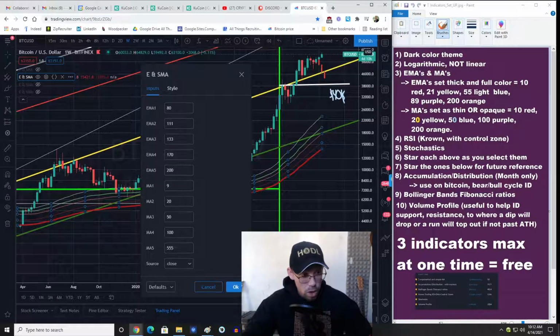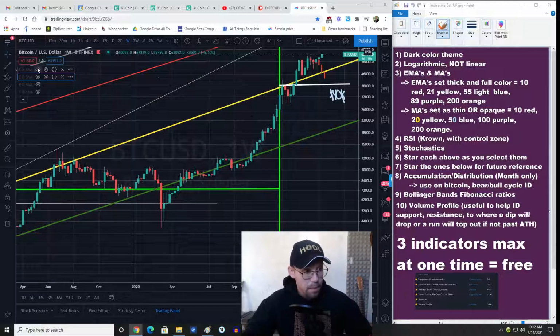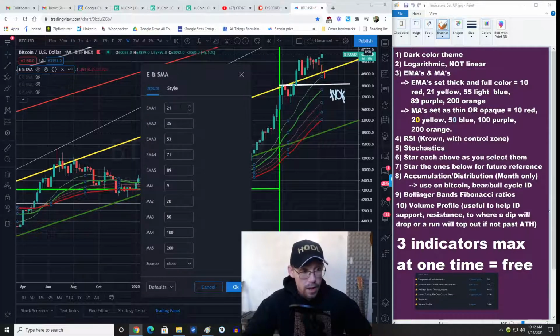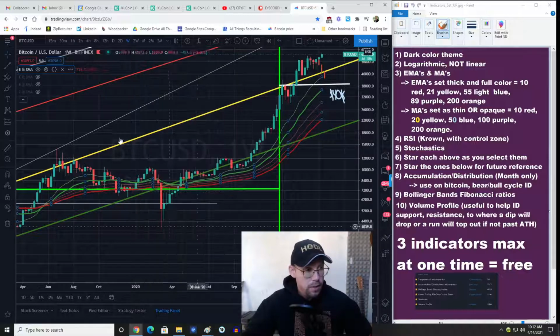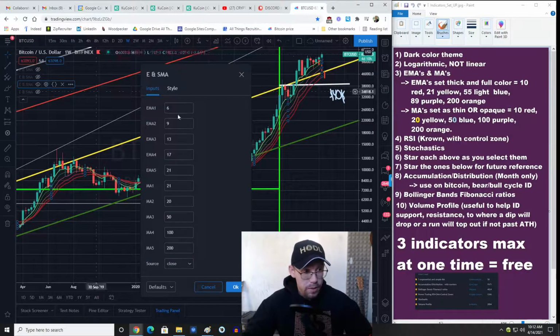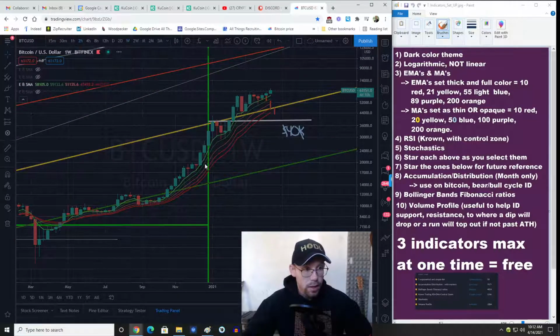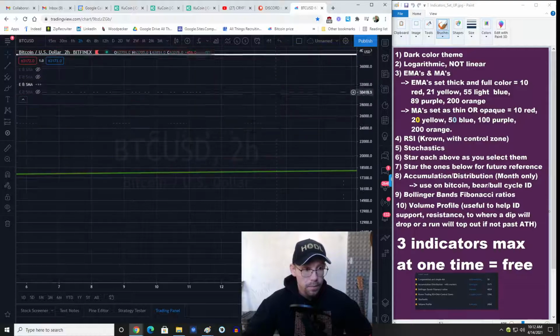So these are my long-term ribbons, and I can make those disappear. And then my midterm ribbons, I have EMAs of 21, 35, 53, 71, 89. Okay, so I don't use the MAs for these. So I have long-term, midterm, and my super short-term ribbons. I have 6, 9, 13, 17, 21. Okay, and just so you can see what these look like on shorter time frames here.